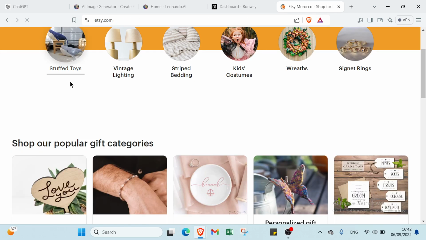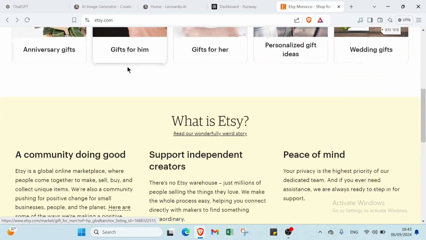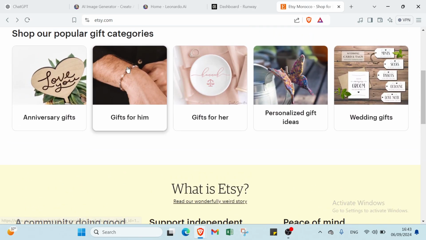So if the average is $1, let's say, and they made over 25,000 sales, you can do the math. That's over $25,000 for doing this.